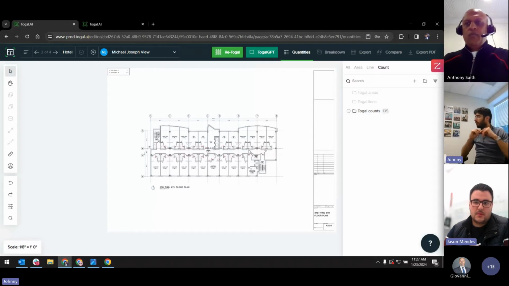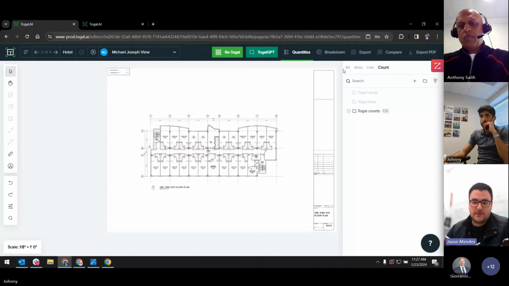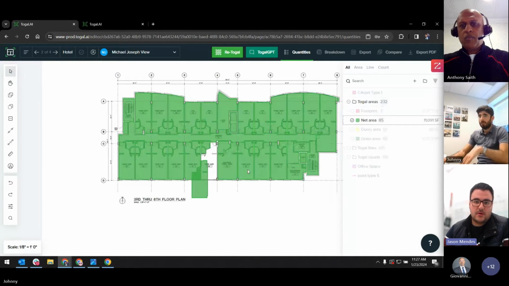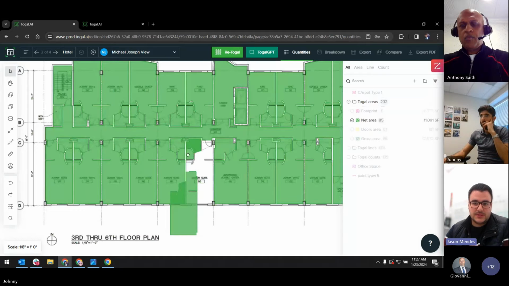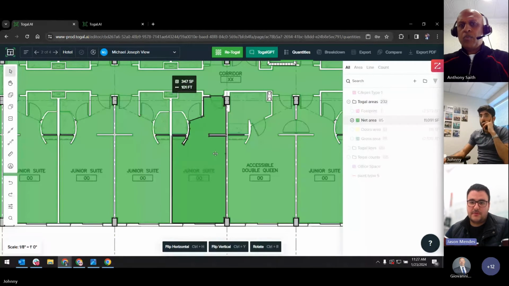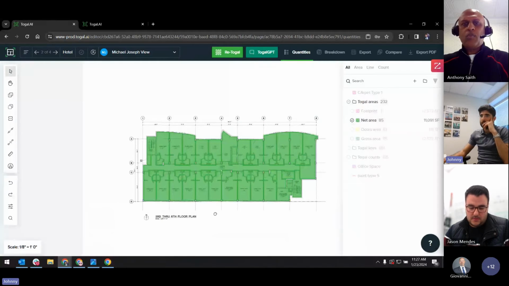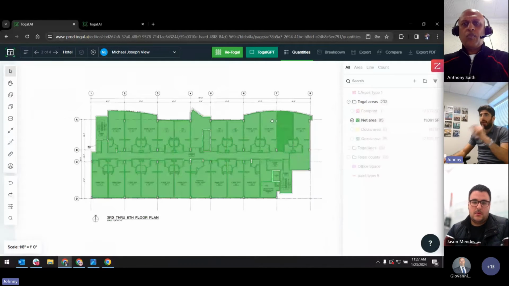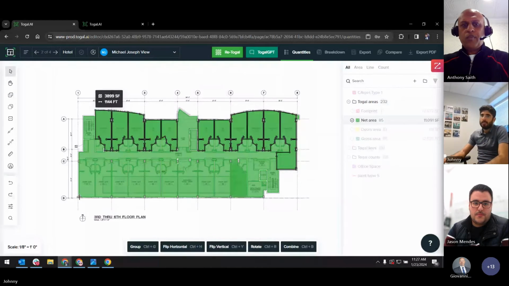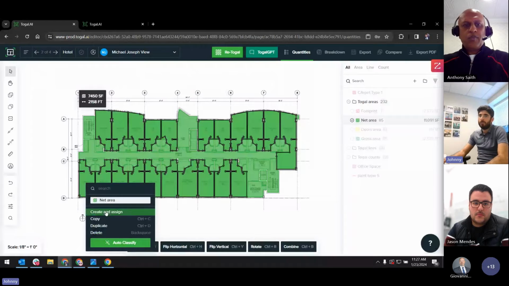Any other questions? I'm going to piggyback off of Adam's question here. If you're uploading a floor finish plan or an RCP, will it recognize what's a gypsum drywall ceiling, a gypsum ceiling, an ACT ceiling? Will it pick that up, or do you have to do that yourself? No, you have to. It will draw the spaces like you see here, for example, and then you can select them and say, for example, these are wood flooring.